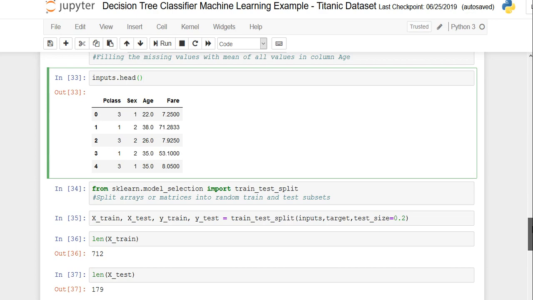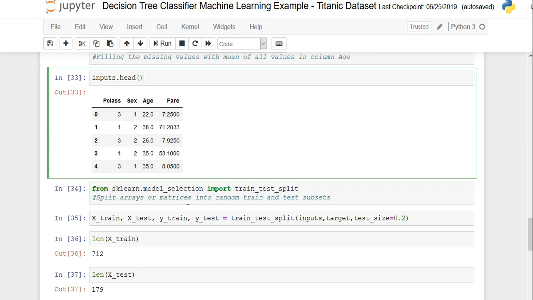This sklearn library is very useful for machine learning. It has all the machine learning algorithms, and we are using it to import train test split.